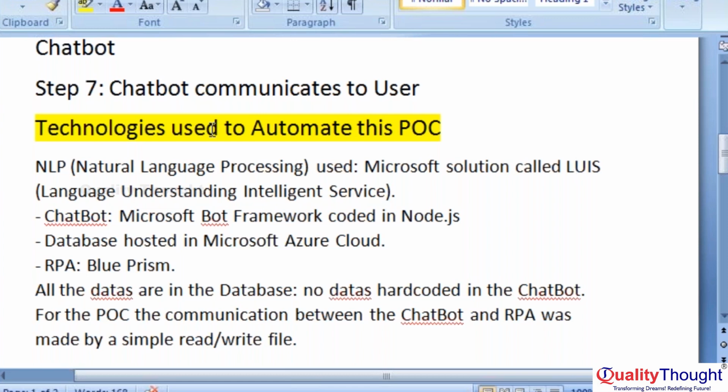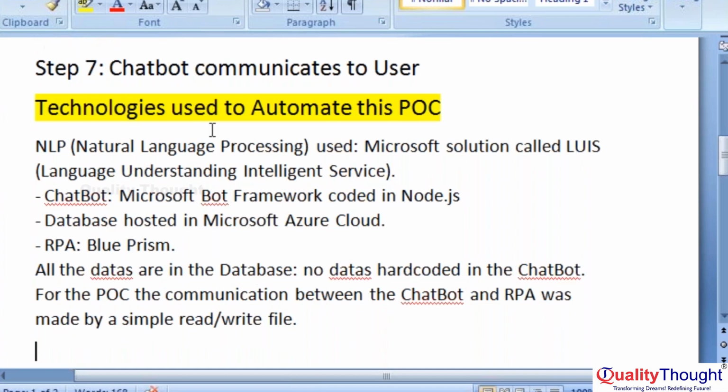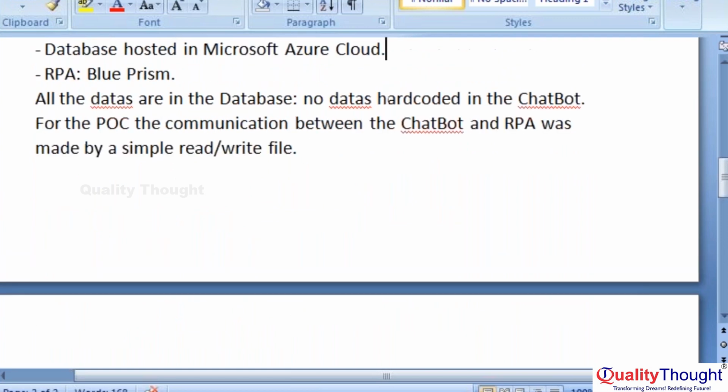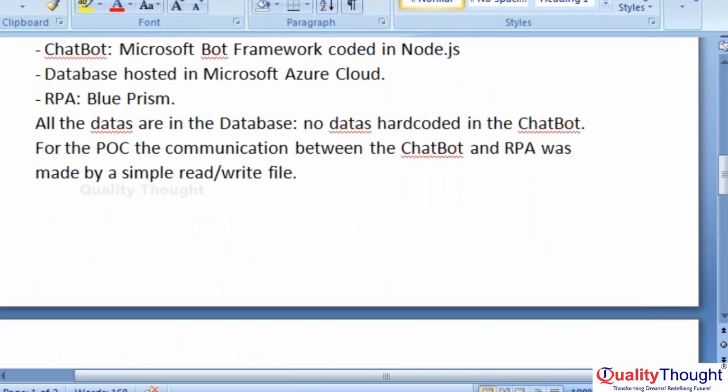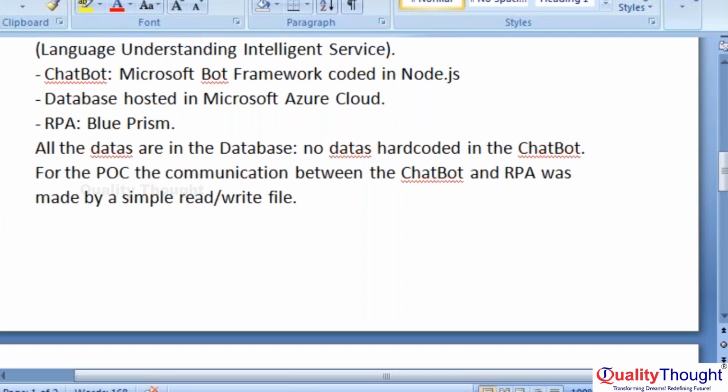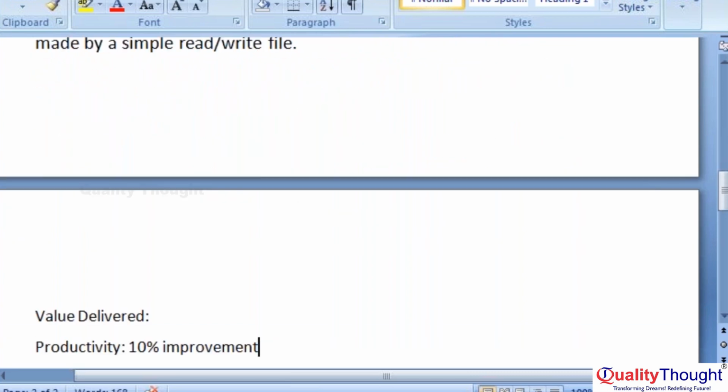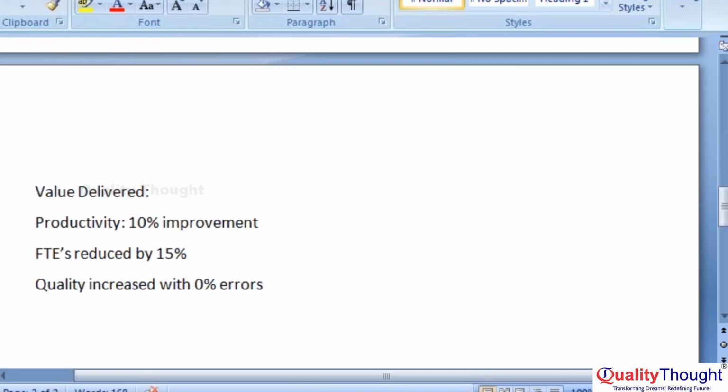The database is hosted in Microsoft Azure Cloud. RPA is built in Blue Prism. All the data are in the database, so no data is hard coded in the chatbot. For the POC, the communication between chatbot and RPA was made by a simple read-write file. These are the technologies used.